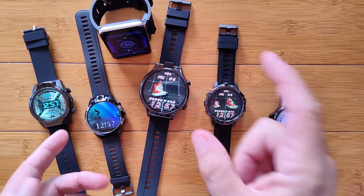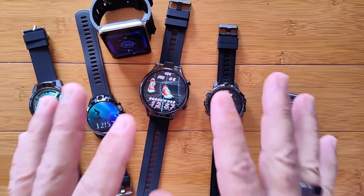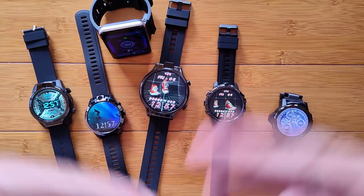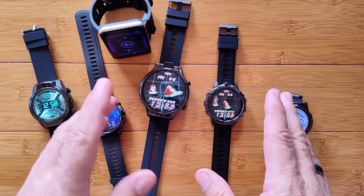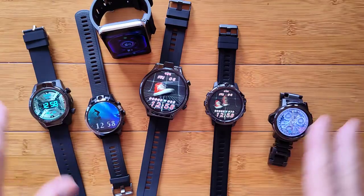Oh, I got something new coming. It's Android 7, but it's regenerated Android 7 in a cool new way, and it's not like any of these.